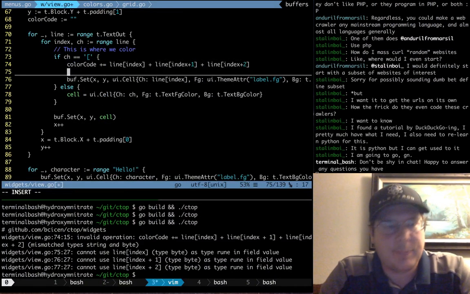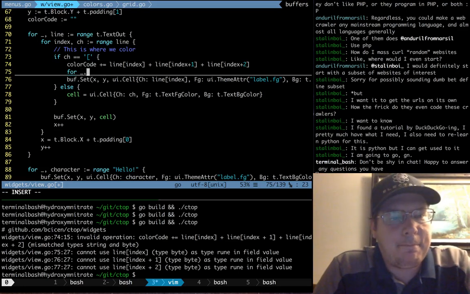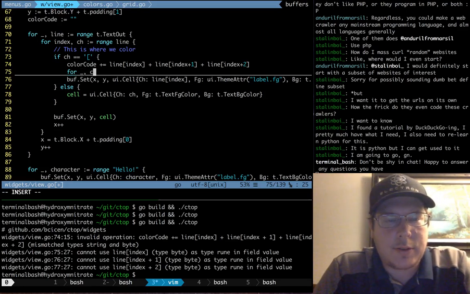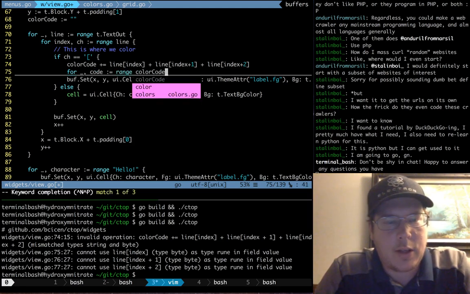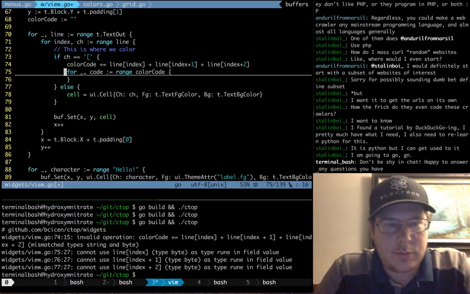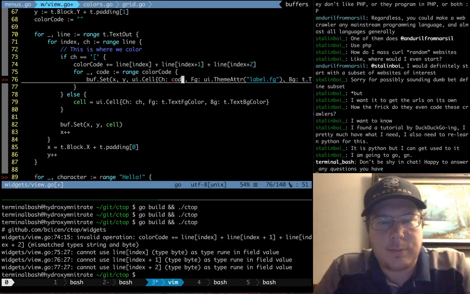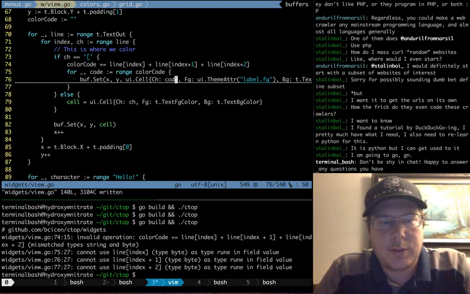That's the solution here. So for code in a range of color code, we want to put our code in, right.